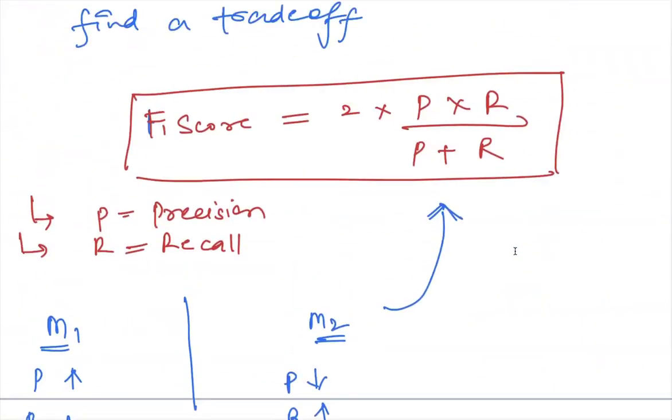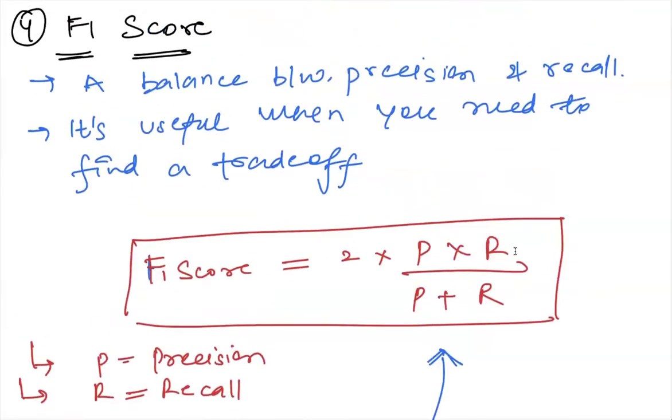So this is when you will use F1 score, when you need to find a balance between your precision and recall. If you build two different models, and for one model your precision was high but your recall is low, but for the other model your precision is low and recall is high, it basically helps you to trade off. That's it. Is this clear? Please tell me, is this clear? Did you all understand what is accuracy, precision, recall, F1 score?